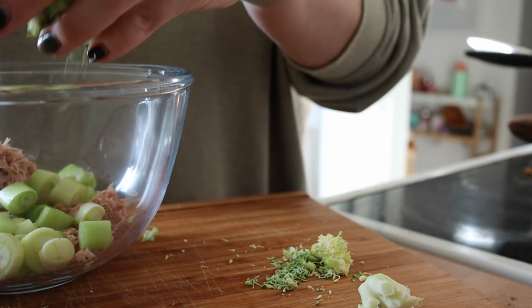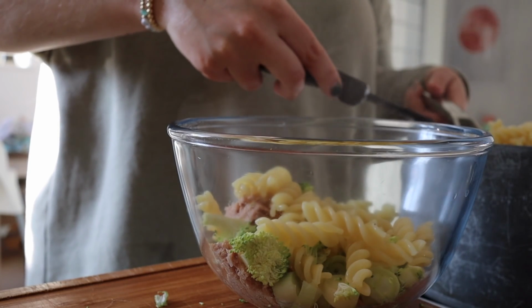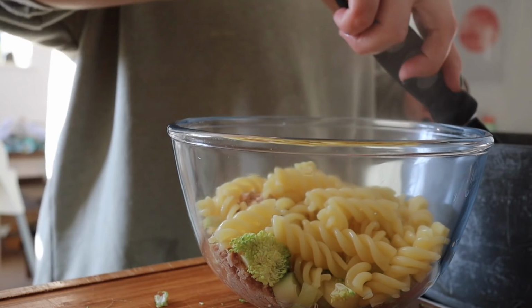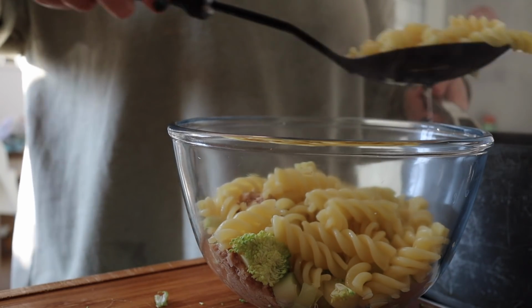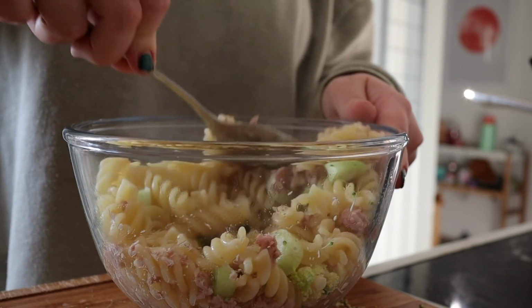Then I take out the pasta with a straining spoon and I take out my portion because I will cook Oren's for a lot longer, so it's a lot mushier. Mix it all together. The warm pasta just softens the broccoli just enough, so it's absolutely delicious. So it's still got a lovely crunch, but it's softened just enough.